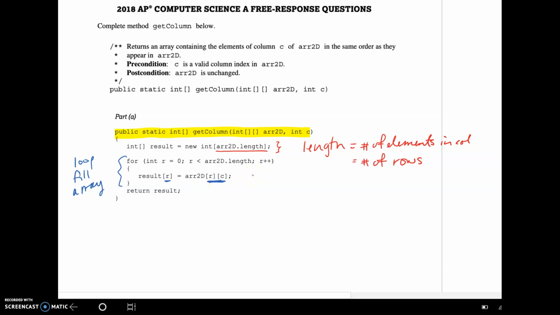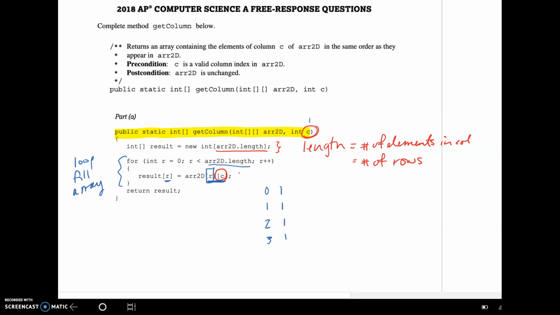We have R and C. Now, while it looks like we have 2 variables that are changing, recall that C was passed in as a parameter to our method header. So if it was column 1, that's going to be 1 the whole time. If it was column 3, that would be 3 the whole time. And the row value, this is the value that's going to change. So that would be row 0, and then let's say column was 1, column 1. Row 1, column 1, row 2, column 1, row 3, column 1. And that would go through for as many rows that were in the array.